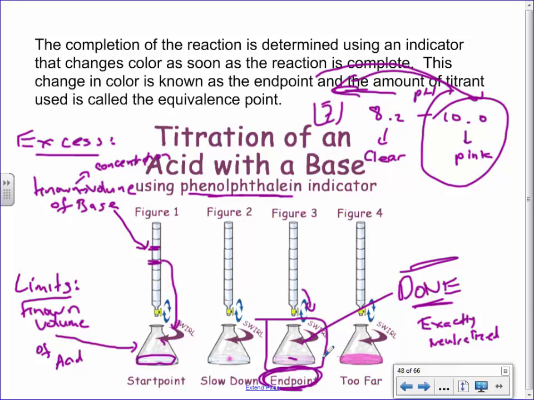So I remember for this lab, what we would do is we were allowed to go into class an hour beforehand and set up, and we would wash all of our materials. We would make sure there was no reason for there to be an error due to impurities. We'd wash everything, we'd dry everything, we'd have everything set up, and then we were given a 3-hour time limit.